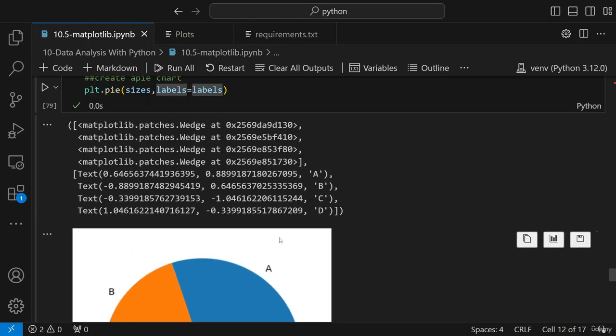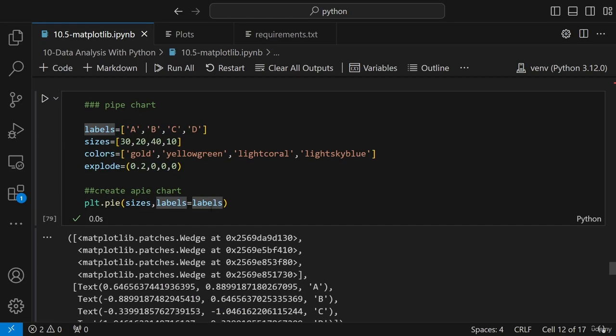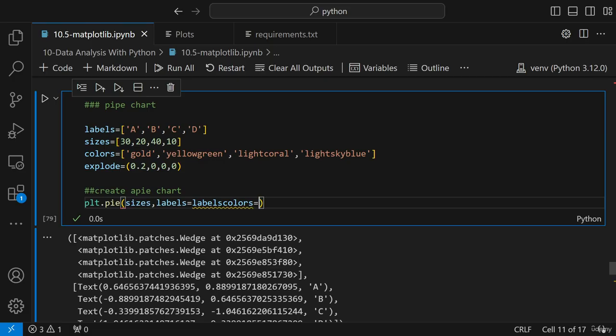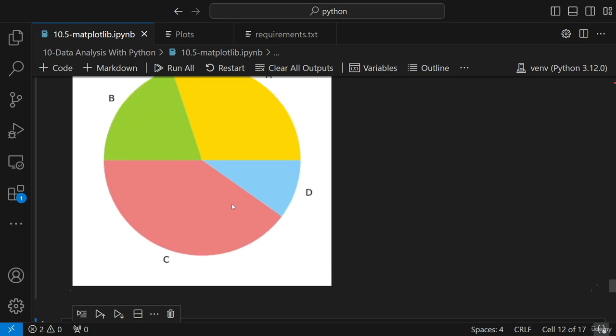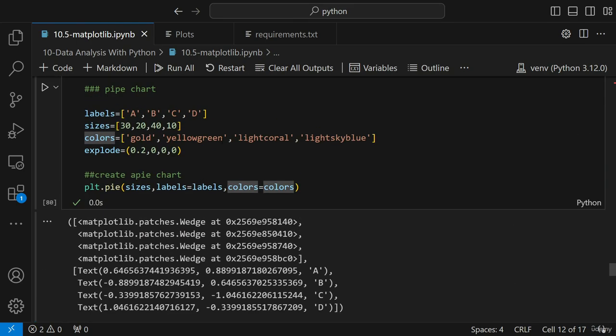Okay. And here you can see with respect to different colors, I'm able to see it over here. Perfect. Yellow, green and all. Now, along with this, let's go ahead and apply some colors. So here I'm just going to say, hey, colors will be these specific colors that I've mentioned. Okay. So now it looks pretty good with respect to all these colors I have assigned. By default, some colors were there.